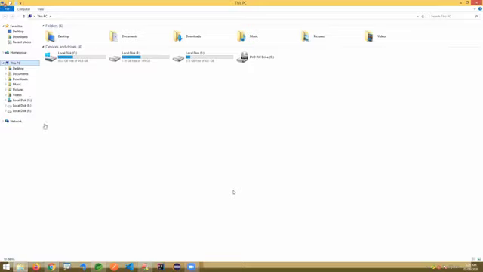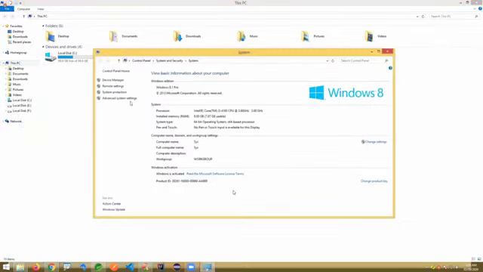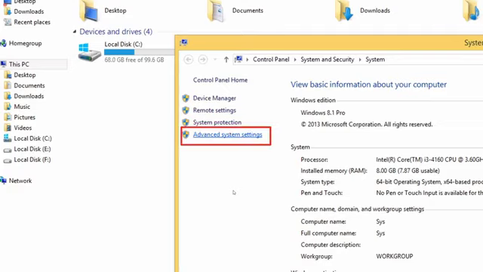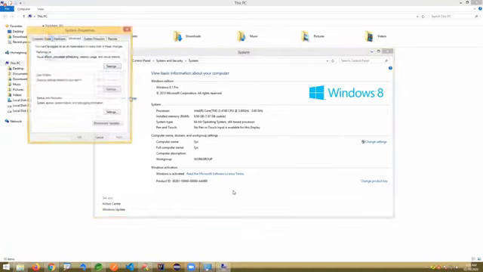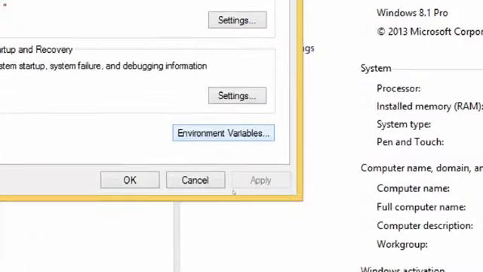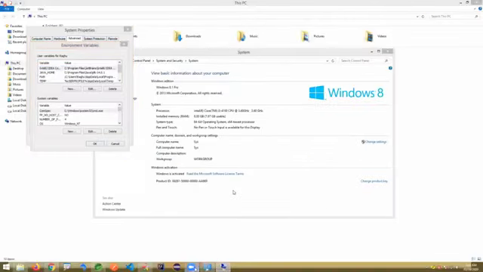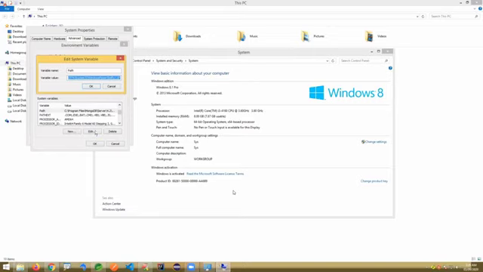Open PC properties, where advanced system settings will be. Click on the option called environment variables. I feel you might have done this in the core Java sessions. Here we have Path. I have added at the start C drive, Program Files, Java, JDK.